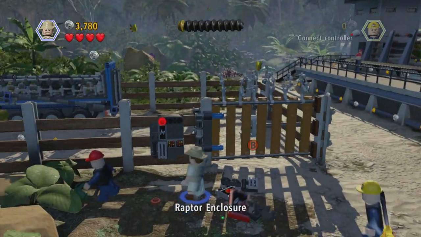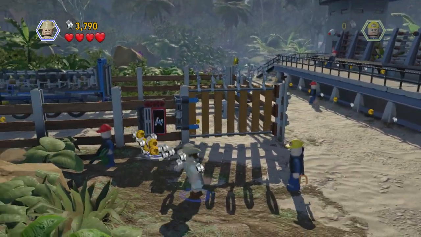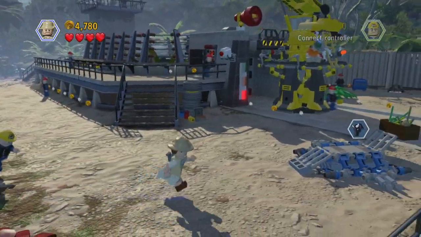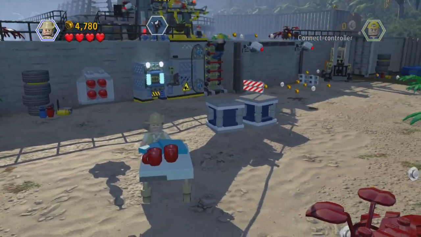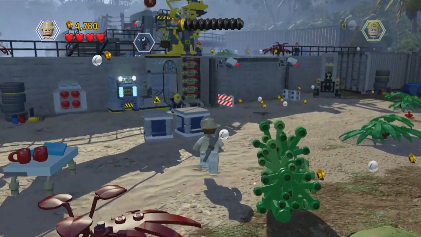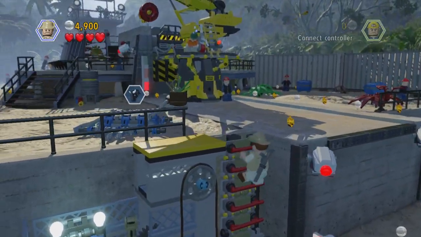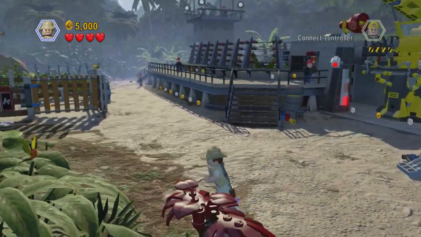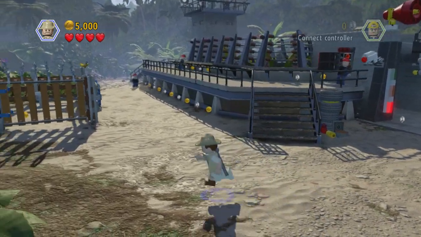I just noticed, of course, we're in the raptor enclosure. I wonder if I come down here, then you come out here. Cool. Everything's the same, apart from the security cameras. Got the powered up generator and the ladder and everything. That is actually quite cool, apart from the cranes now in the way of the raptor enclosure.